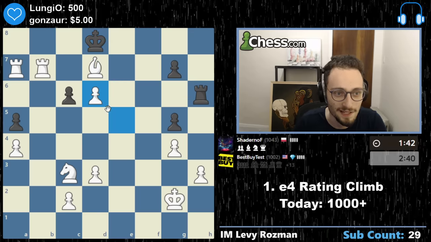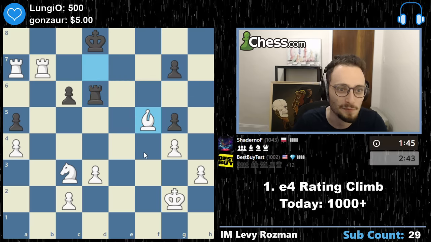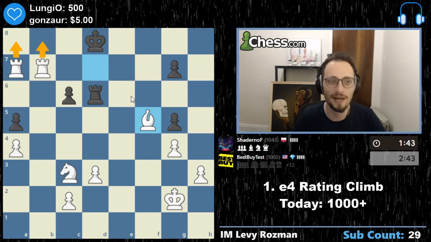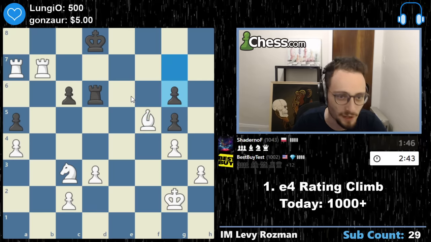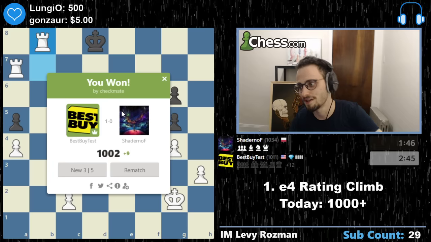All right, I'm gonna take his last piece. Got too excited. Okay, bishop comes back to f5, and we set up ladder mate. Again, this one I will get right, and you can choose. I'm gonna choose rook b8. Nice win there.